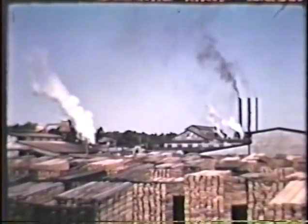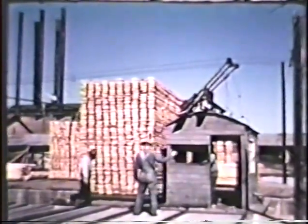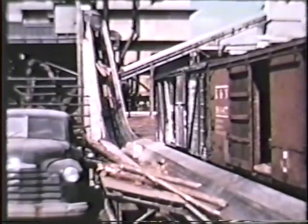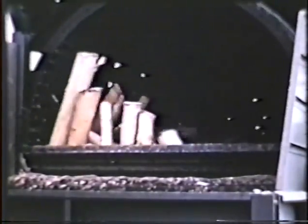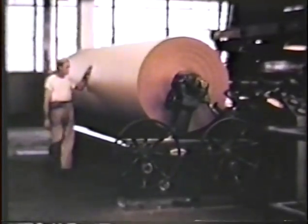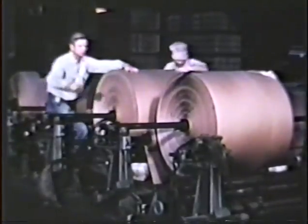Mississippi is also a great producer of lumber, ranking first in the country in the production of hardwood. Surrounding this Florida paper mill are endless acres of slash pine that are ready for harvesting every seven years. Only in the South can soft pine be grown for marketing so quickly. The newspaper you read this morning may have been printed on paper produced at a tremendous new mill in this area. And with the aid of mammoth machines, wood is also made into other paper products. Each week, this plant at Pensacola turns out 3,000 tons or more of craft paper and converts it into millions of heavy-duty bags.